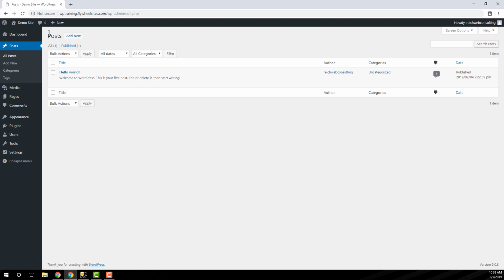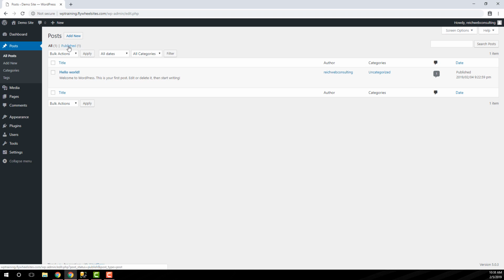This is the listing screen that is going to become a very familiar sight for you as you use WordPress because every post type listing screen looks pretty much the same. At the top left, it tells us what type of content we're looking at, which is posts. We have a quick link here to add a new post. Now below that, we have a listing that shows a couple of different navigation options. Right now, we're on the all screen, so it's showing us every post.